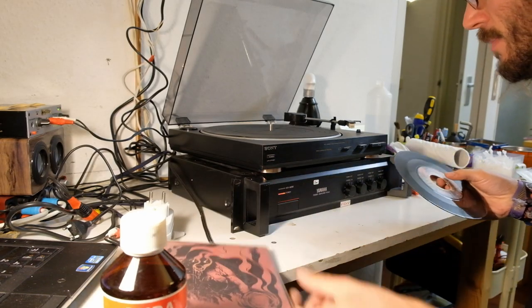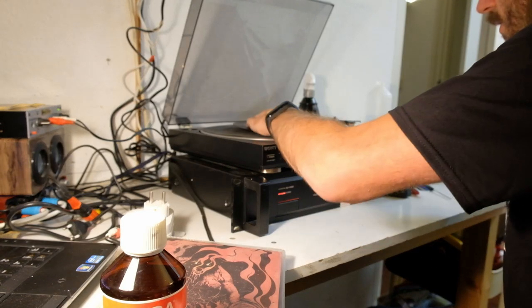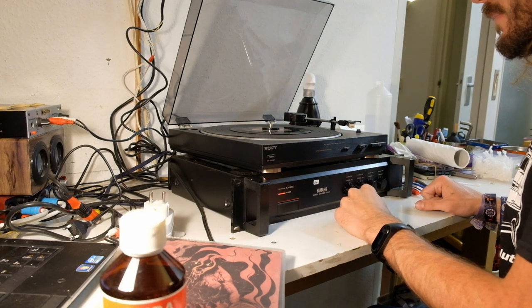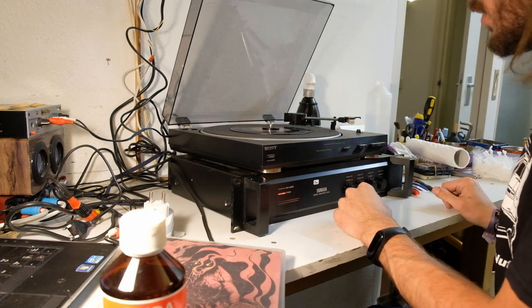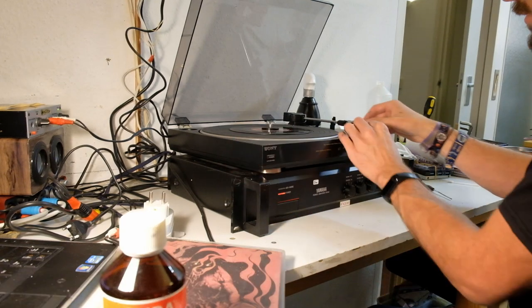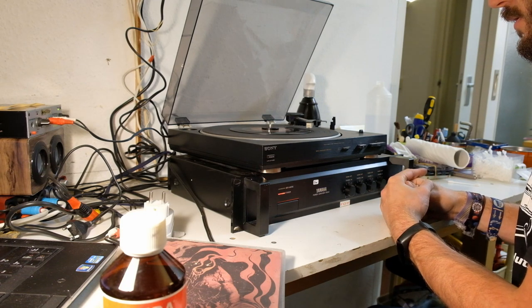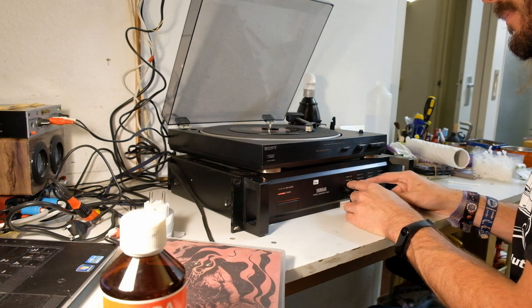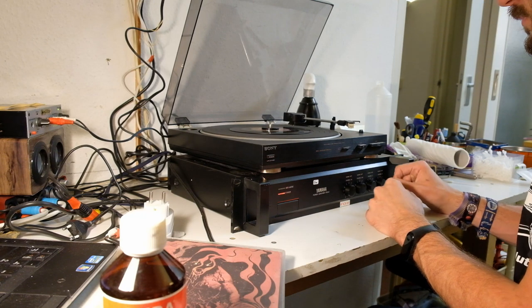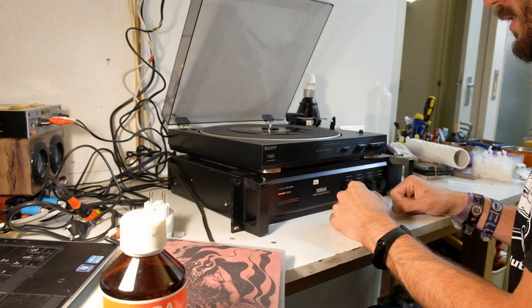This is a Sony, and I vaguely remember there being something wrong with this one. I'm pretty sure I tested this before, a long time ago. Let's see what it does — it's actually a fully automatic one. It says 'start here.' That's a noisy motor again. Surprised that landed well. It's not running up to speed. It's a mechanical issue — the automatic start is too heavy, and the motor can't turn it. Not gonna bother.